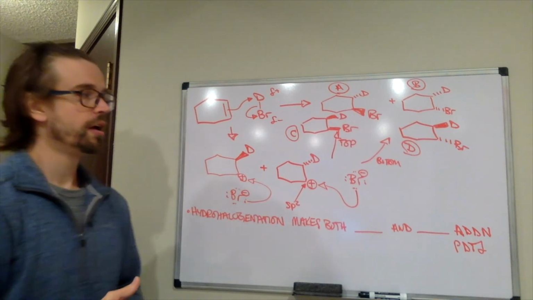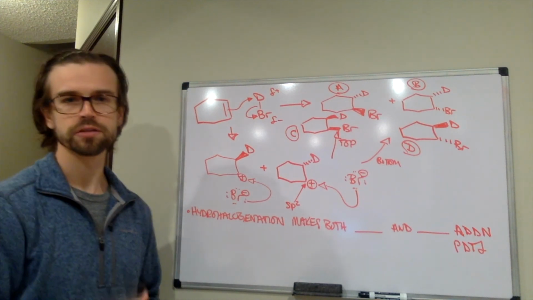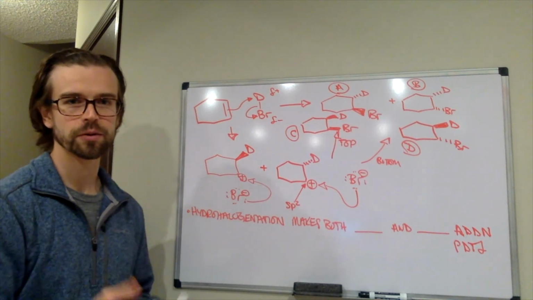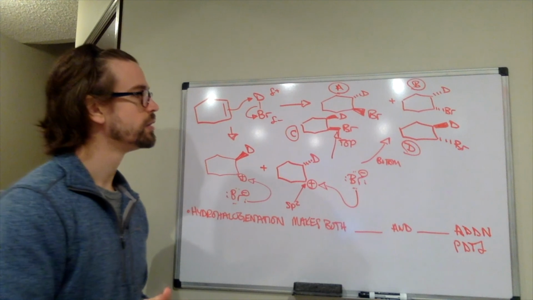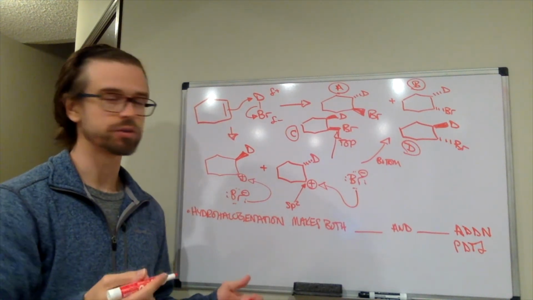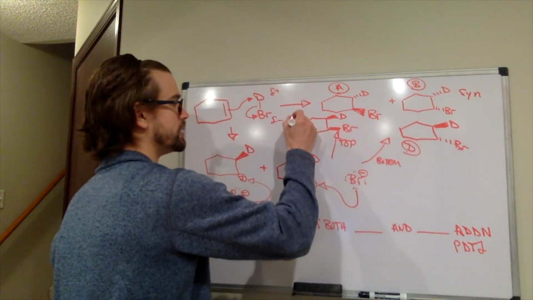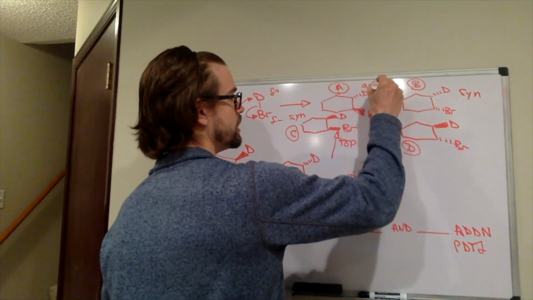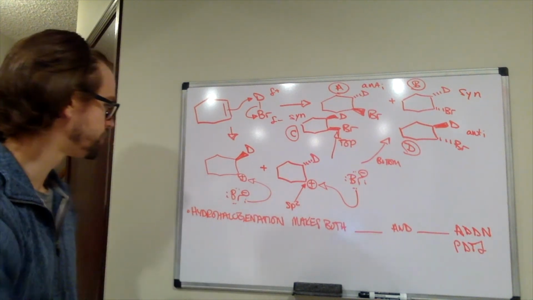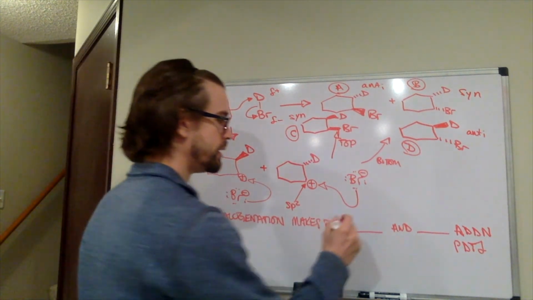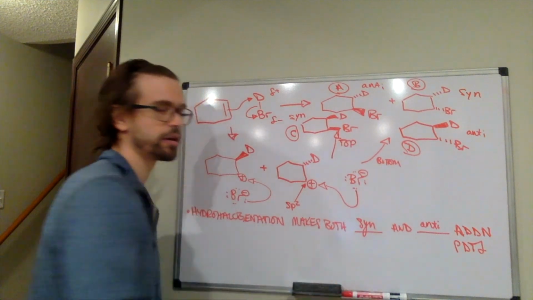And then what kind of product mixtures do we have here? As far as the terminology of these addition reactions, we saw that we can call things syn, we can call them anti. So which of these are the syn products and which of these are the anti products? All right, you've already drawn which ones are syn, which ones are anti. Remember, syn means that things are added to the same face. So this would be syn addition, this would be syn addition, this is anti addition, and this is anti addition. Anti, again, just means that they're on opposite faces. So hydrohalogenation makes both syn and anti addition products.